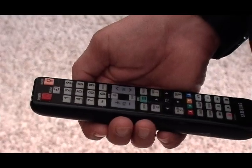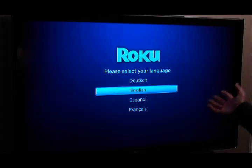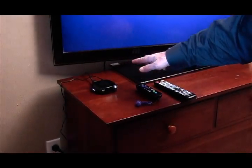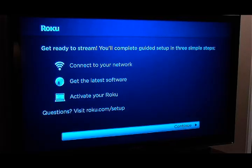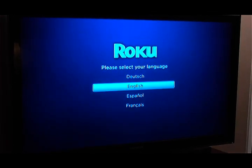Now it's time to go ahead and turn on the TV. Okay, now the TV is on. Note that the power light is on the Roku. This Roku never gets unplugged. It turns itself off so that it doesn't use any power when you're not using it. From now we'll go ahead and go into the setup. Use the remote control. English is my selected language.